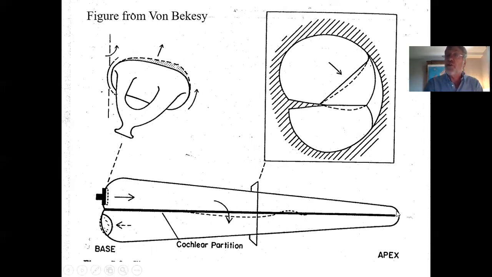And that buildup of pressure has to be relieved someplace, because if it weren't, this foot plate couldn't push in and out. So what gives is the membranous labyrinth. And that is how an up and down vertical motion is made from a horizontal fluid back and forth motion of the scala vestibuli and scala tympani. The scala media is caused to go up and down because of the buildup of pressure. The cochlea gets narrower toward the apex, and this fluid has to squeeze around here.